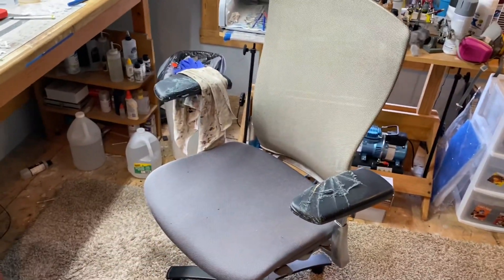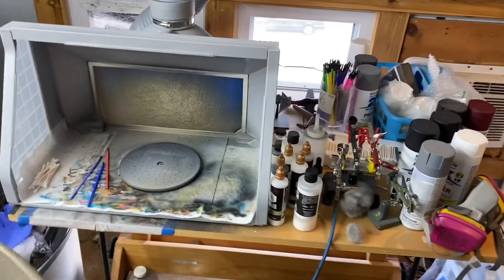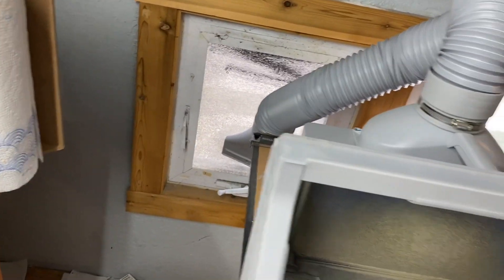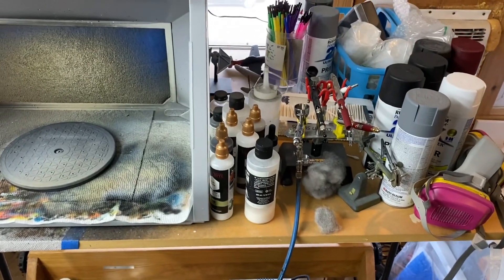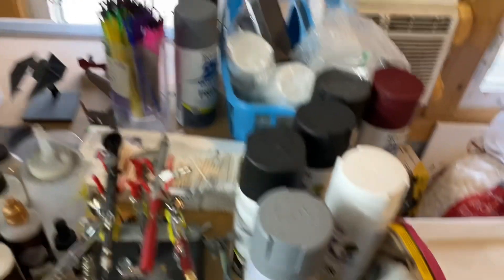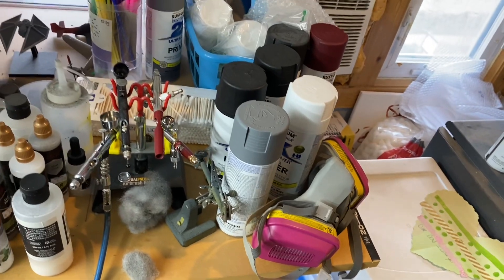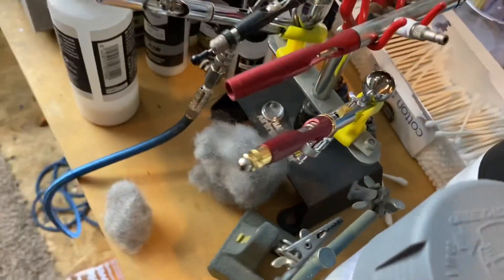Over here, behind this chair — I used to sit in this at my office; I get a lot of old, worn-out stuff from my office, so that's what I sit in for my workbench now. I've got my spray booth area, so there's the actual spray booth — vents out that window right back there. Got my compressor down there. All the spray varnishes and stuff, airbrushes, spray cans, respirator. The two airbrushes that I use the most are here on the end: we've got the Renegade Chrome, and then the Harder and Steenbeck Infinity down there.